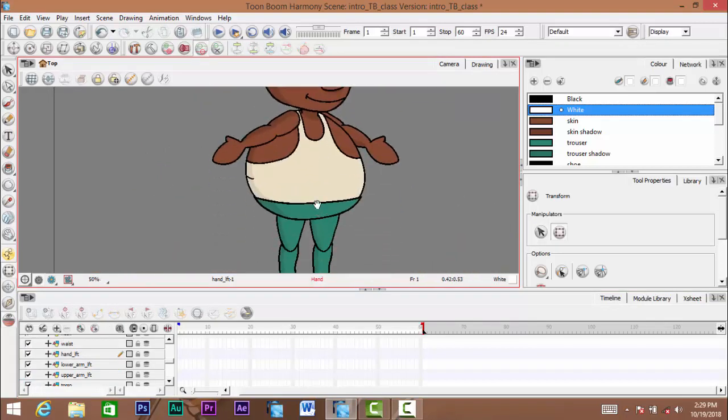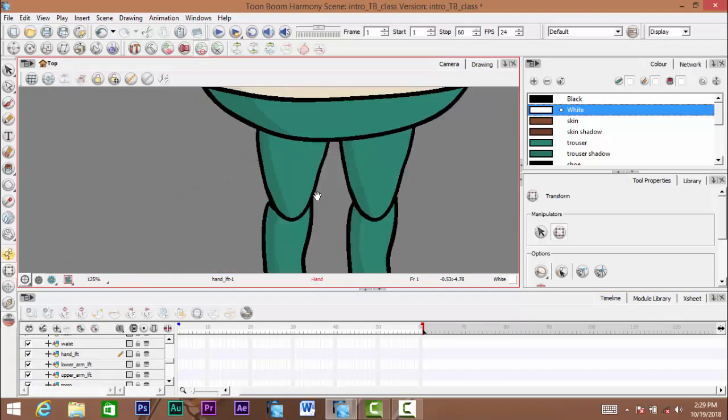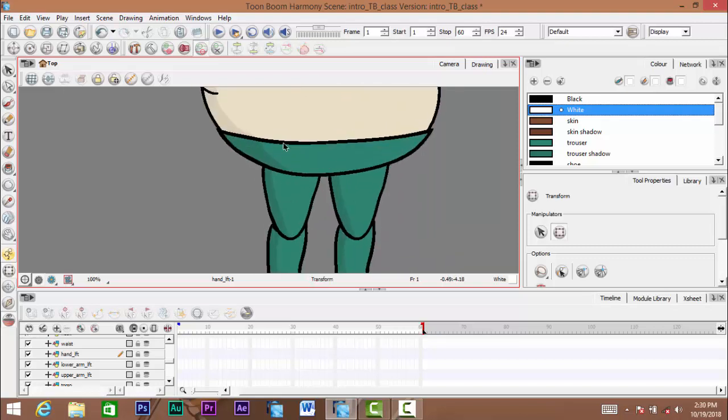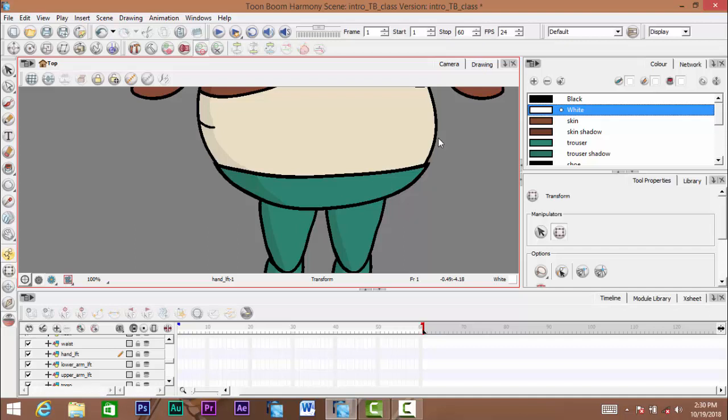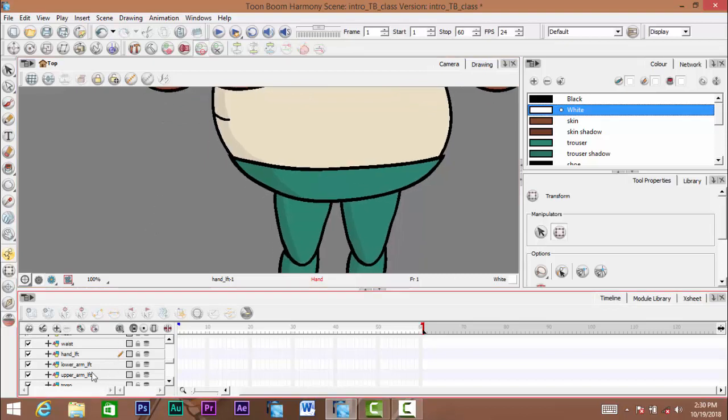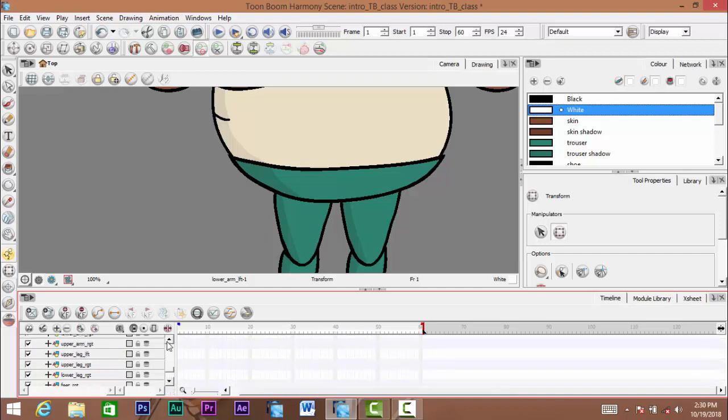Okay, so we can come down to the waist. Okay, so the waist is supposed to be, of course, above the torso, as you can see here. All right, so let us shift our upper leg.